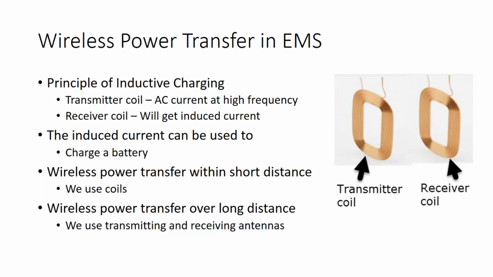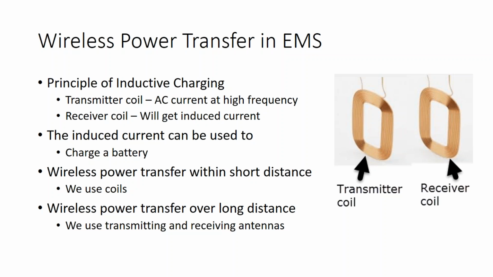And this principle of induction is what enables us to do wireless power transfer or wireless charging. Now the induced current that comes in the receiver coil can actually be used to charge a battery or to run a load, etc. Now we can do wireless power transfer like this over very short distances.